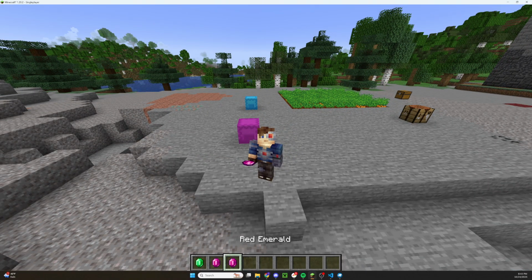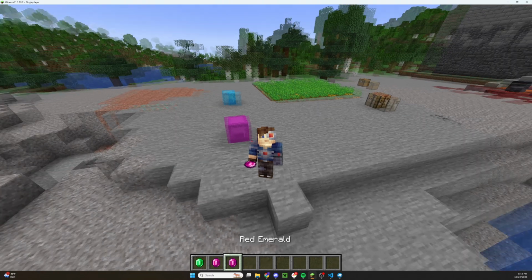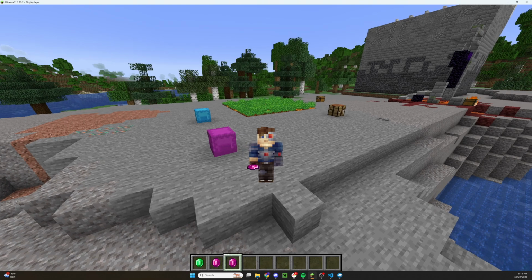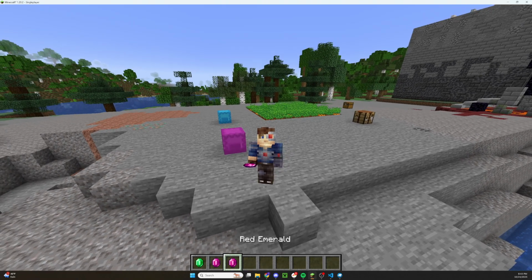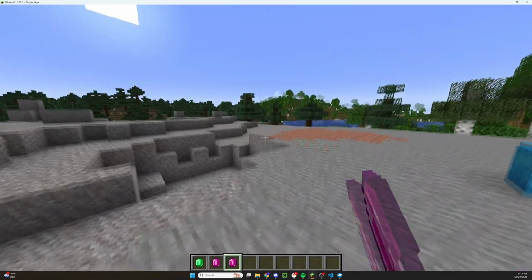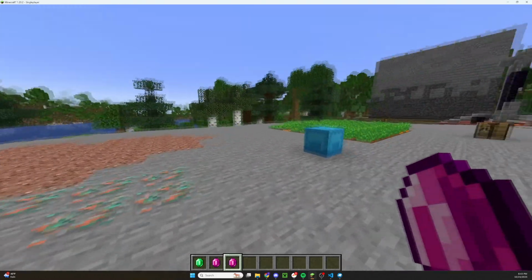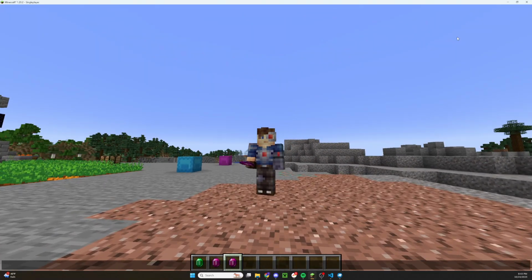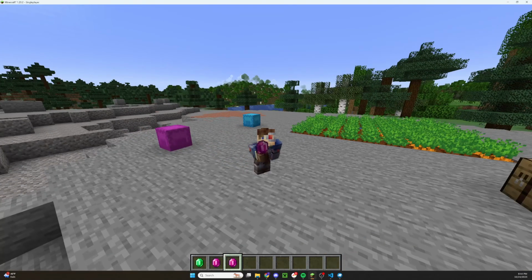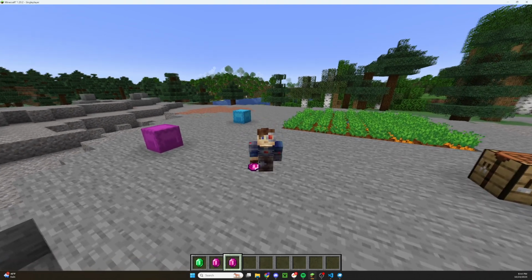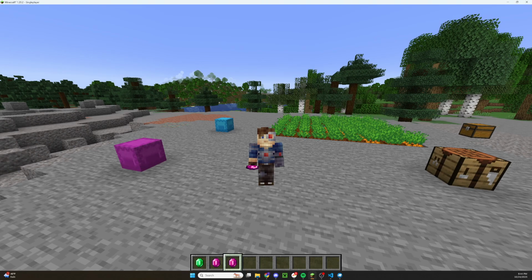So that's how you get the item in game and have it be named something different and potentially have it do something different. I will be making a tutorial in the near future explaining how to get your items to hook into custom code. So maybe you want an emerald that when you right click it teleports you in the direction you're facing. Or you want a sword that when you hit a mob. Oh wait, I already did that tutorial. Go check it out. It's in the iCard in the top right. But yeah, I'll be making a tutorial on how to just detect that you're holding a custom item and do something with that. So stay tuned for that.